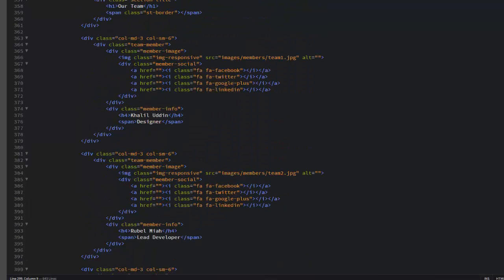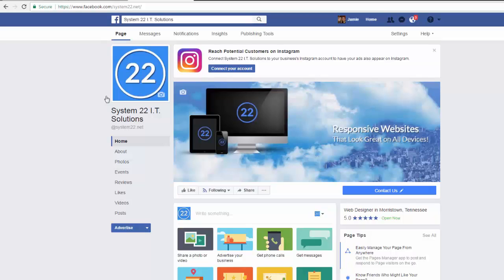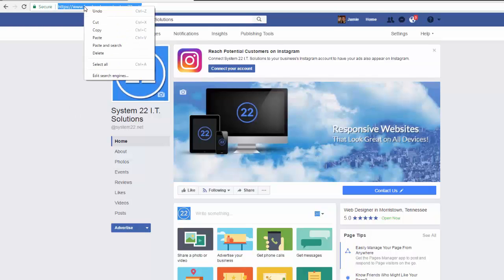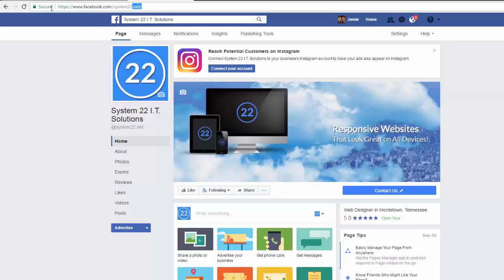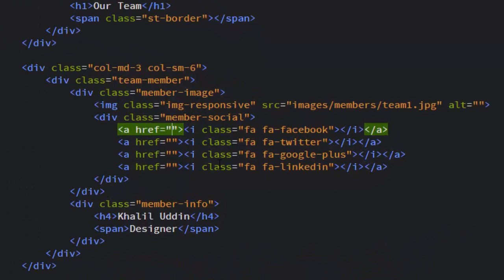And there's your href. That's where we want to put our link. So let me get a Facebook link a minute. Okay, here's my Facebook page, and all I'm going to do is copy the link up here. I've just clicked on it. I'm going to copy it, or you can select it that way, however you like to do it, and Control C. And if we go back to our brackets, all we do is paste it in between those inverted commas there.